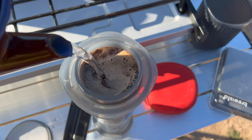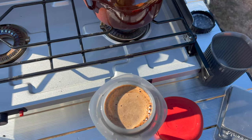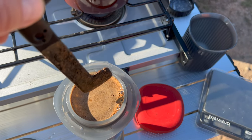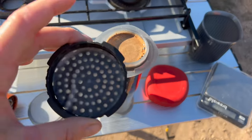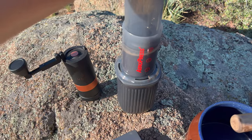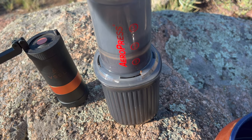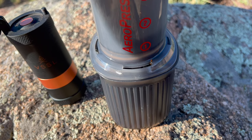It's going to be a delicious cup of coffee. This does make a single-size coffee, unless you're somebody who likes it really weak and wants to add a bunch of water — this is just an individual serving. Some people do like the non-Go version because it does brew a bigger cup. But I'm just out here to enjoy it — I'll make another one if I have to. So heat your water up over a fire with your jet boil, whatever you want to do, then mix it in with your beans. It should steep around two minutes. After that you add your lid, and then you will just manually with your hands press it through that filter — it's going to catch all your grinds and keep them out of your coffee and give you some fresh espresso-style coffee.